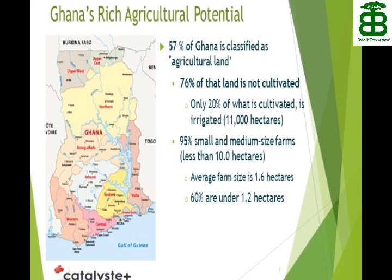The reality is that all of Ghana's farms together are only able to meet about 30% of its own food requirements, and very few are actually being exported. In fact, Ghana imports over $2 billion US in food every year. Even when we take the wine and the beer off, it's still a lot of products being imported.